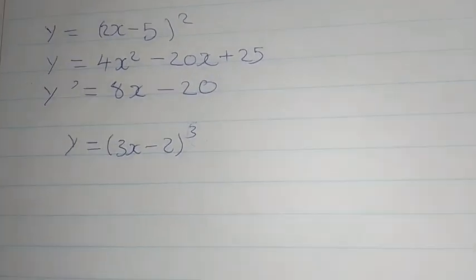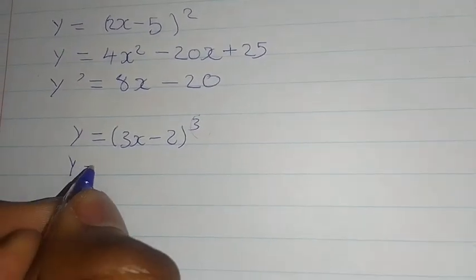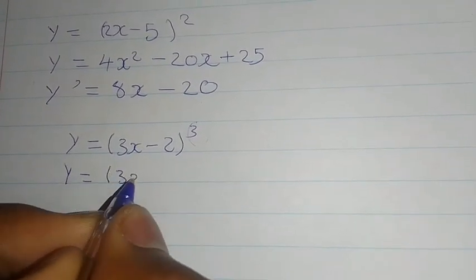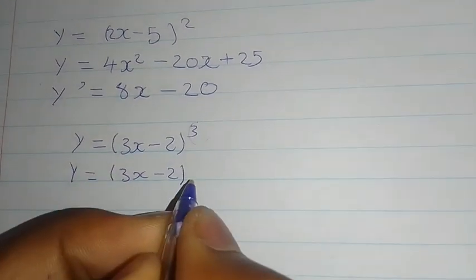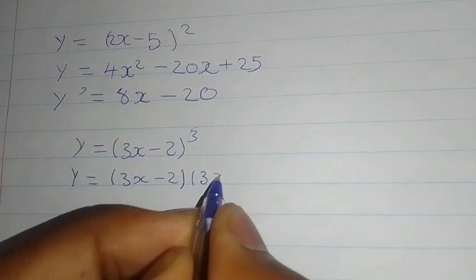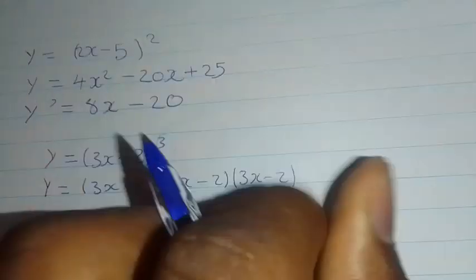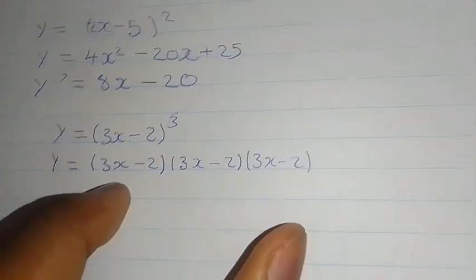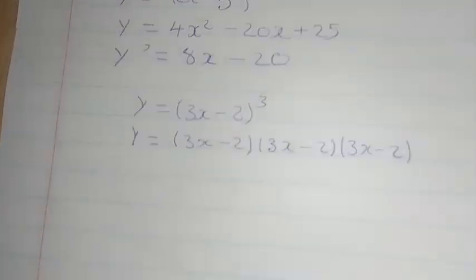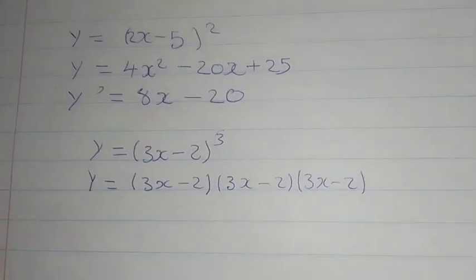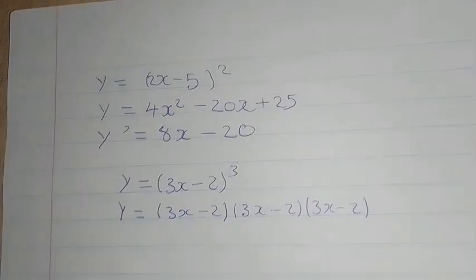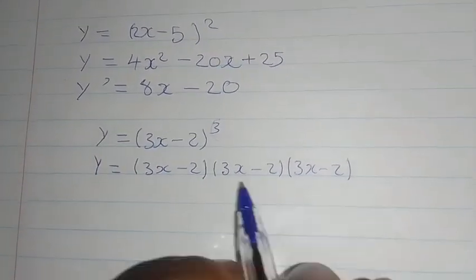But then one of you can just say, okay, I have y equals (3x minus 2), multiplied by (3x minus 2), multiplied by (3x minus 2), and then you can use the product rule on 3 functions. This is just being idealistic with these things. So I think that's pretty cool, because it's being idealistic.